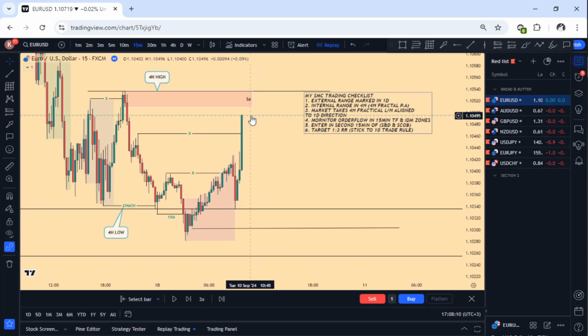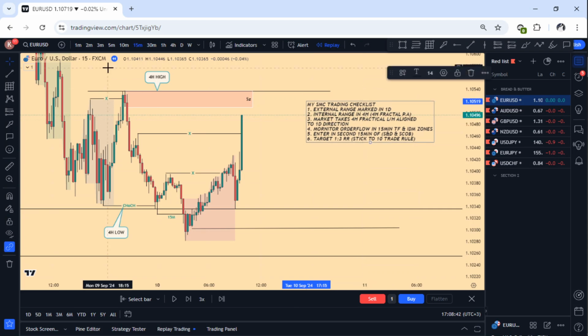So if my session opens here, this is where I'm expecting to enter in the second 15 minutes order flow. This is the second break. So I'm in the supply zone, which is here. I just need to watch for SCOB and then target a 1 to 3. So this momentum here is just to grab this liquidity and tap on this. In most occasions I prefer to go to 15 minutes to wait for 15 minutes, but since this candle is very big, we can take it from 5 minutes.